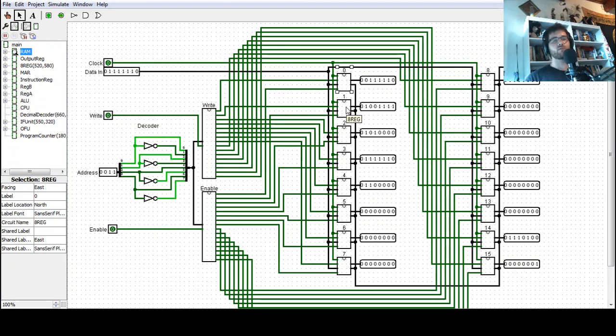Inside of each of those is 8 1-bit registers, and you can see that if I wanted to upgrade my RAM, it would require an enormous amount of circuitry, and I did try that once, and it was so much for Logisim that it just couldn't take it. It would take literally 4 or 5 minutes to place a component with, I think it was, 256 bytes.